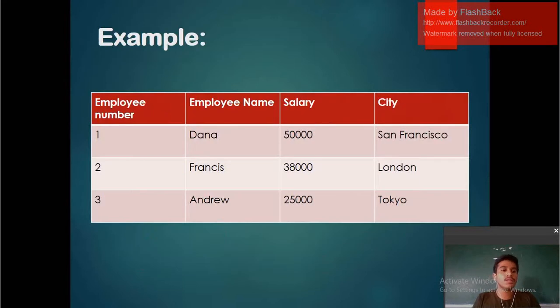So let us see an example of functional dependency first. In this table we have the employee number, employee name, his salary, and the city which he belongs to. Here the employee name depends upon the employee number, the salary of an employee depends on the employee name, and the city of the employee also depends on his name. So the four attributes depend on each other to give meaning and full dependency in databases.